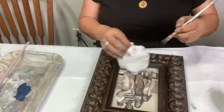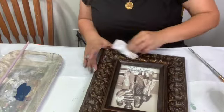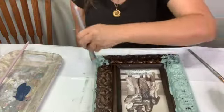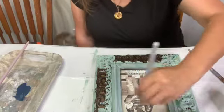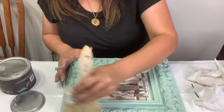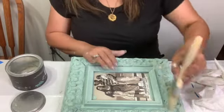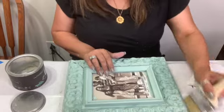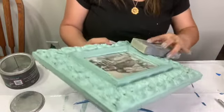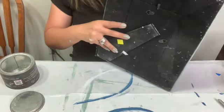For this one, I was excited when I saw it — I knew I wanted to paint it. All those details, but it is hard to clean. I was using my brush to try to get into all of the grooves with the baby wipe, and then I even sprayed it with some water to try to get that to come up. Then I painted it with DIY Paint's Apothecary — pretty much one coat. After it dried, I went back and touched up a few spaces, and then I used my three-inch chip brush and sealed it with clear wax. For home decor items, I usually use just one coat of clear wax, and then I really did want to distress it, so I did it afterwards. Normally I would do a wet distress technique using the baby wipe, but if you do it this way, you can get it done and it doesn't have any dust.